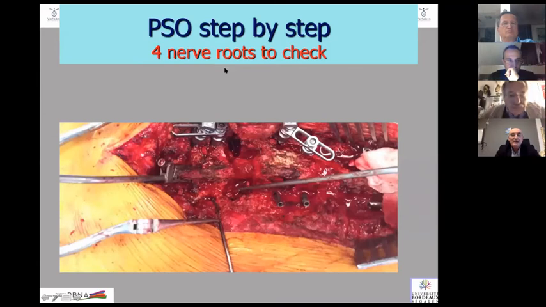So after that, you need to check that you have all the nerve roots. You can see the 4 nerve roots in your preparation. You need to stabilize the level. Here I will show you the trick I use to stabilize this, because before cutting the posterior wall, I stabilize the spine, because I don't want to have a complete break and to have some kind of luxation or big gliding at the level of the osteotomy. So I stabilize. You can stabilize with a small rod on one side using the screws that you have implanted. And I use another trick I will show you later.